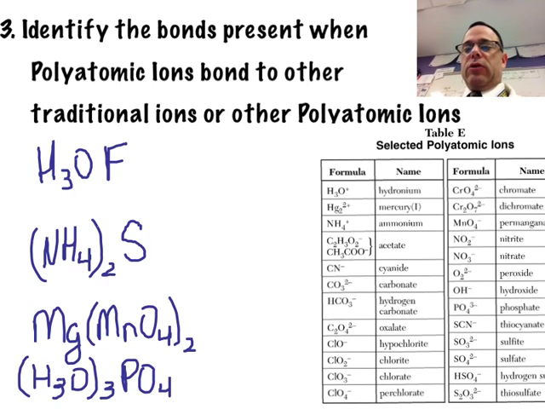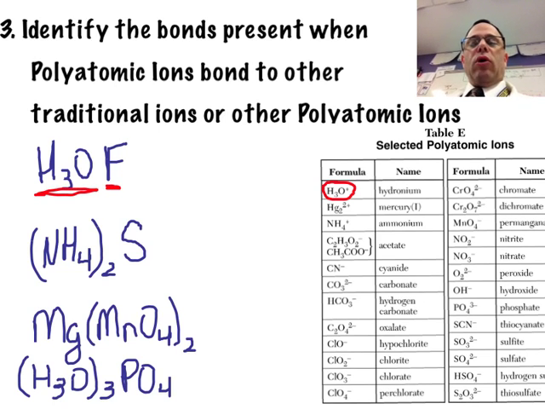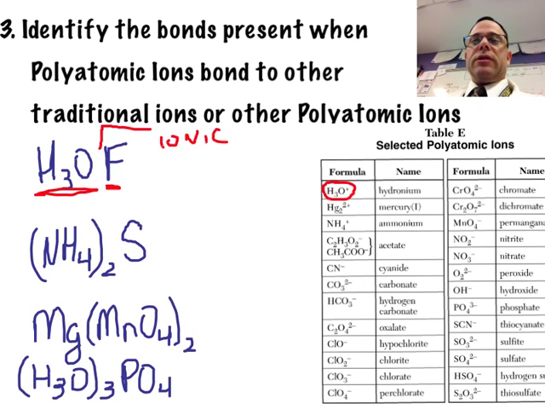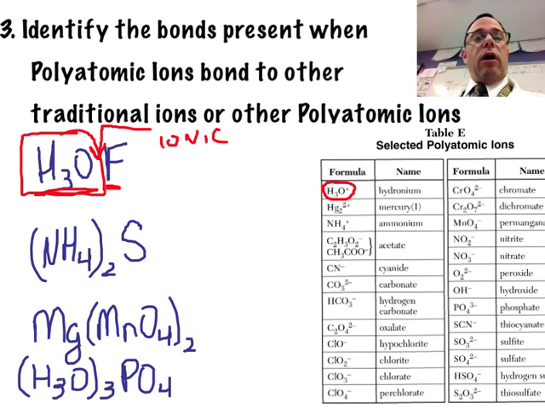Once we inspect, we do notice that right here, hydronium, it's right there. And we also have fluorine. Now they both are behaving like an ion, so we do know that an ionic bond must be present, and in fact it's present in this location. But we also know from our definition that a polyatomic ion to begin with is covalently bonded atoms. So right here our hydrogens and oxygens together are sharing electrons. So we have a covalent bond between these two atoms.